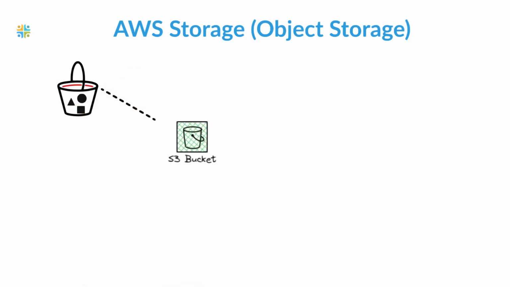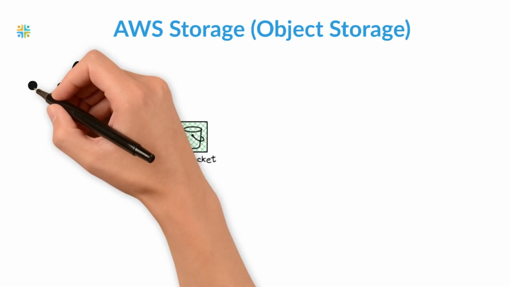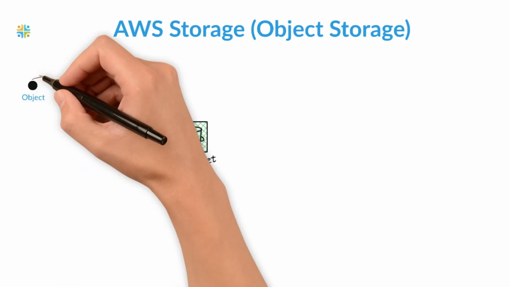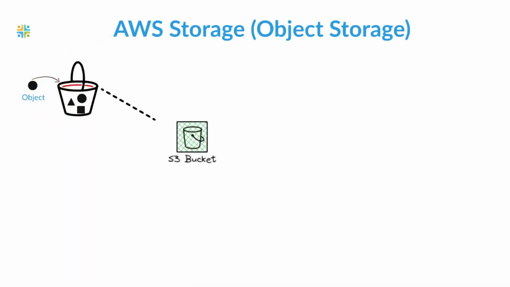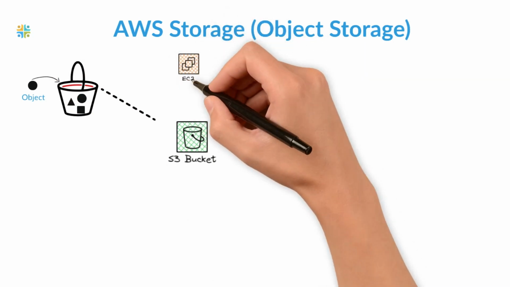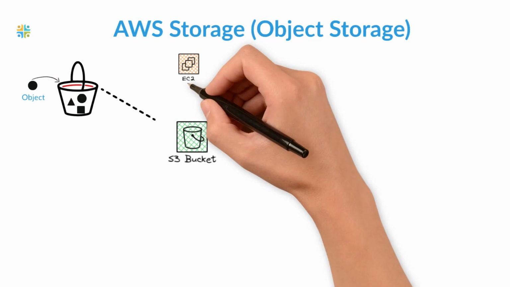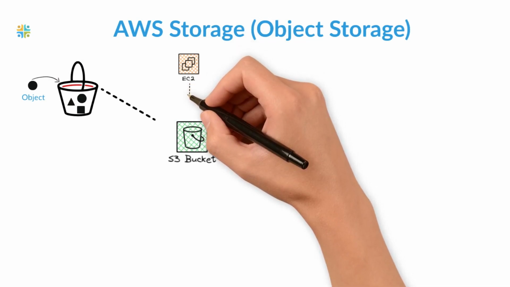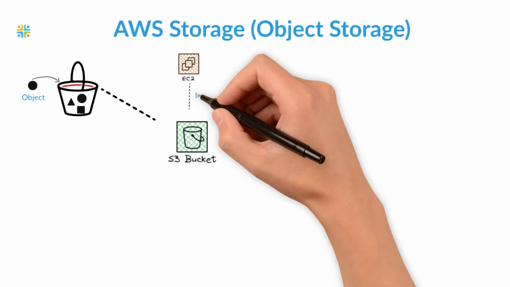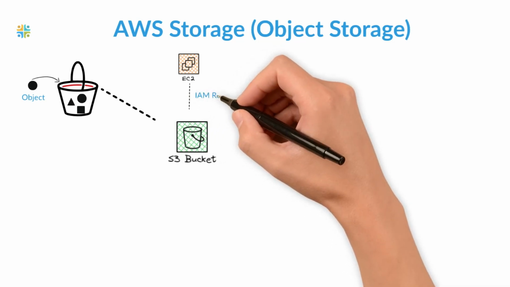At a high level, S3 is an object storage. That means you can store structured and unstructured data. You do not attach S3 to EC2, rather you integrate it via an IAM role attached to EC2. That is different from what you do for EBS, which is attached to EC2 logically.